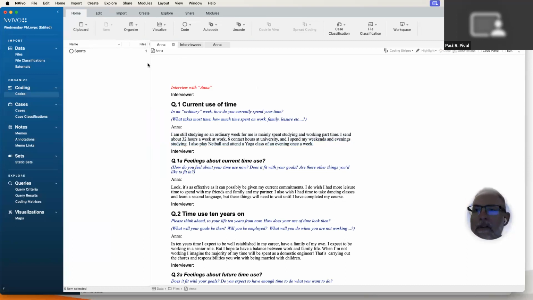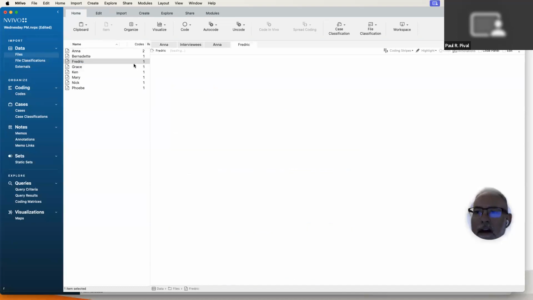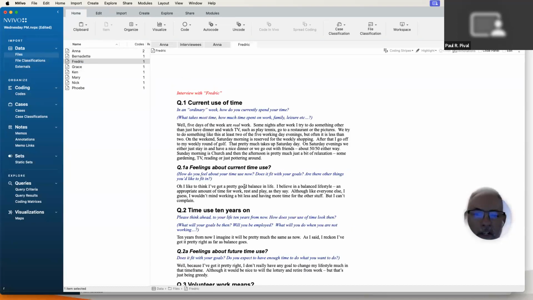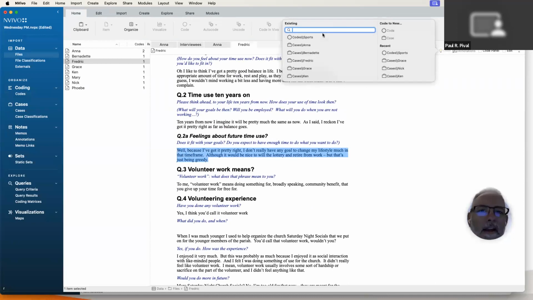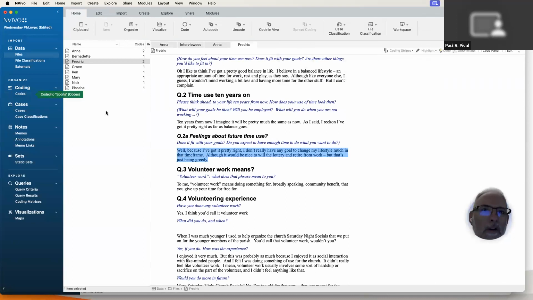And let me do the same in somebody else's interview. I'm doing this just so I can see the difference between those users. And so Frederick ought to show up as, I believe, a male. And if he's got anything in here to do with sports, we'll say that this is it. And again there, and codes. And so now I've coded two different chunks of text from two different interviews into a particular node or code called sports.